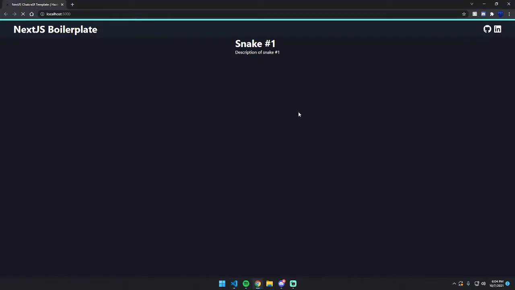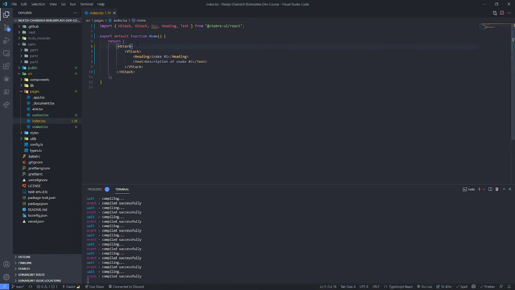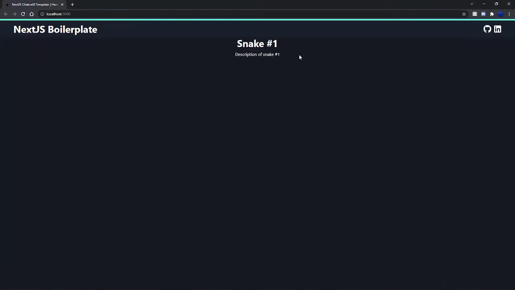Okay, so we have a vertical stack, and we have an HStack. And remember, what we do to center a certain thing is we can use the center component, or what we learned from last video, we can use a justify property and make it justify to the center of the screen. You see we have snake 1, description of the snake.